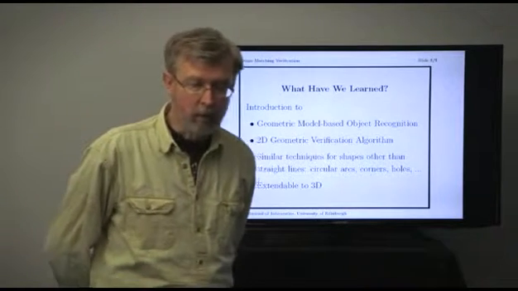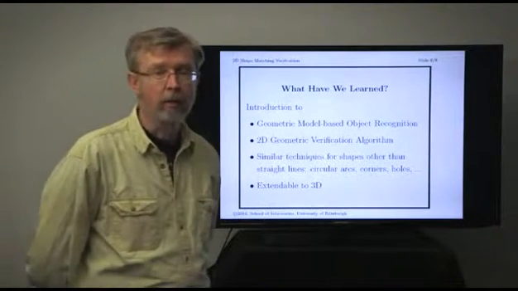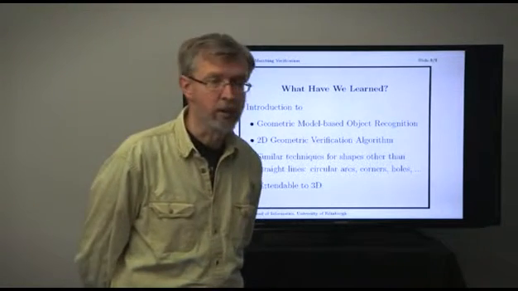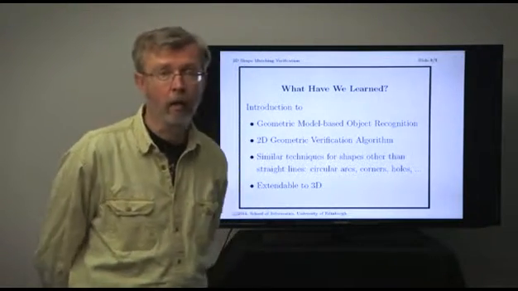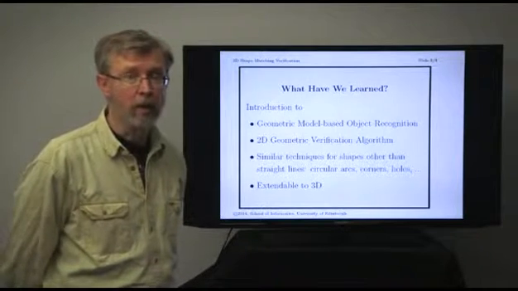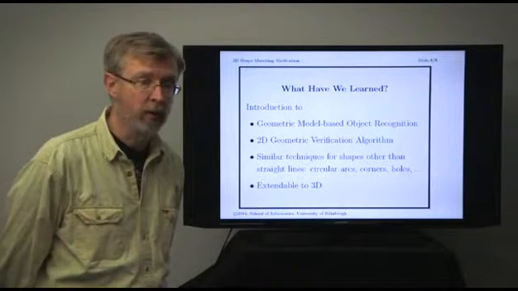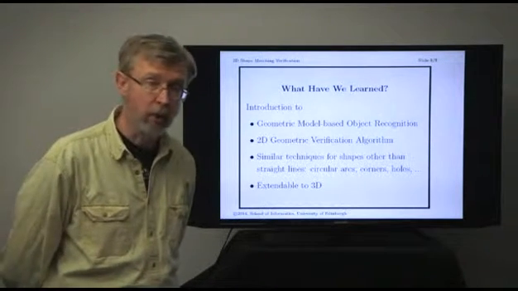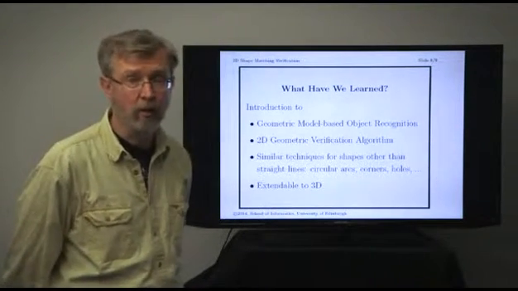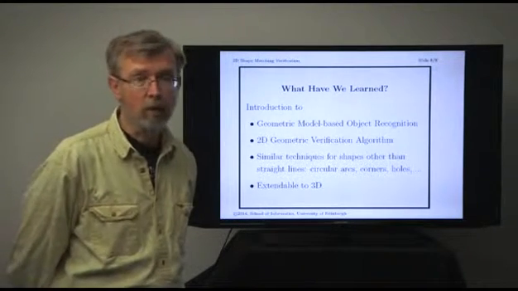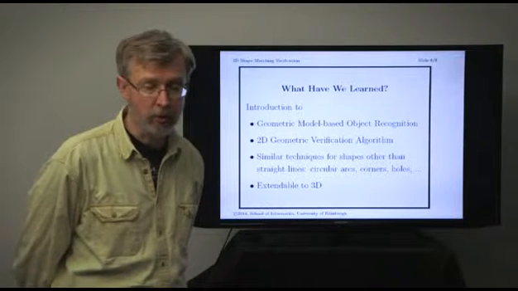So what have we learned here? Well, this is quite a long set of steps that we've taken. We've looked at a way of representing the objects. We've looked at a way of extracting straight lines from the boundaries of objects in images. We've looked at a matching algorithm. We've looked at a pose estimation algorithm. We've looked at a verification algorithm. All these pieces we needed to put together to be able to do our model matching of these two-dimensional flat shapes.